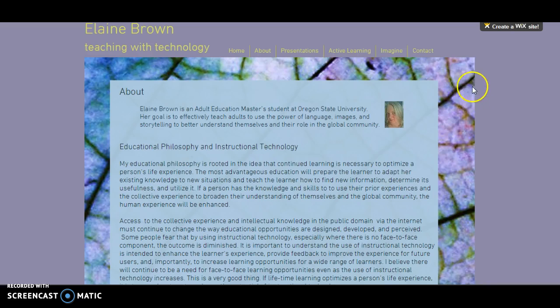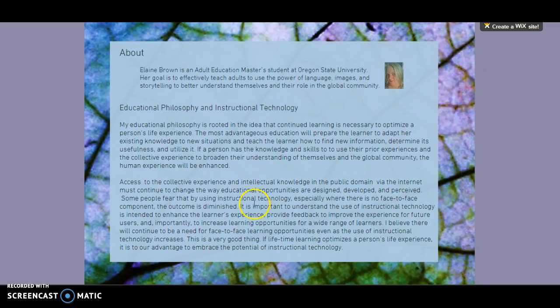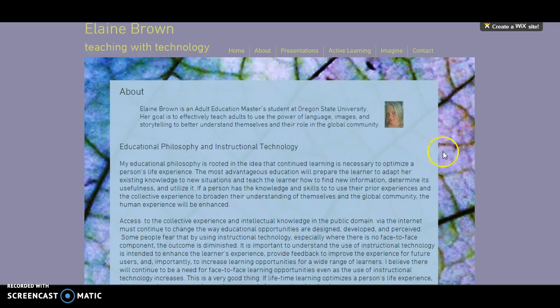I did change the sizing of my text box, if you've looked at this before. And I did this for a couple of reasons. One is, if you're pulling it up on a computer screen or a tablet, it enables you to look at it all in one screen rather than having to scroll so much.